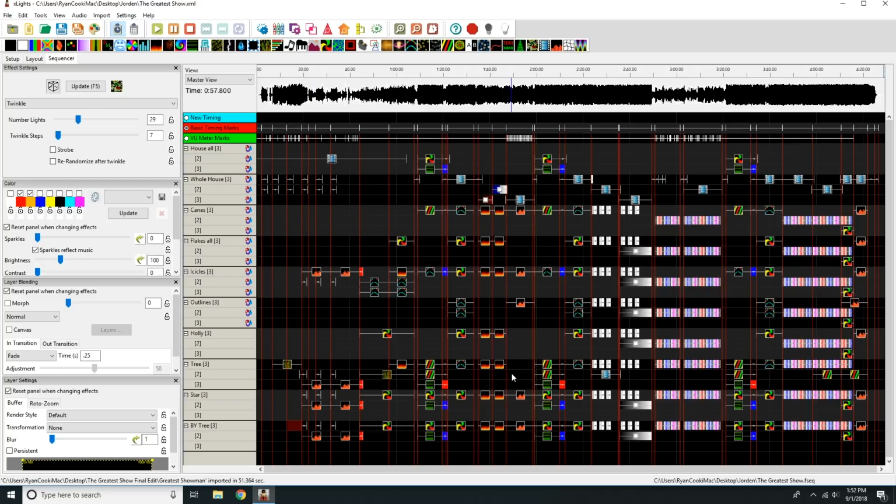So it's that easy. If you want to make changes, just delete the stuff you don't want. Make sure you delete all the layers in that group or model. Go back in, load your mapping file, change it around, and apply it, and you'll get some different effects.